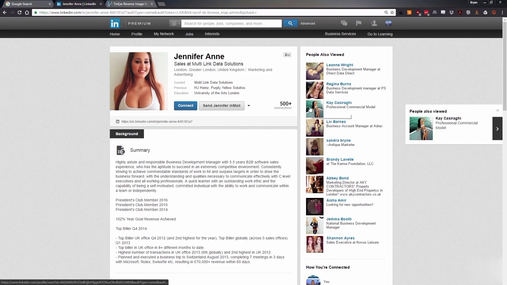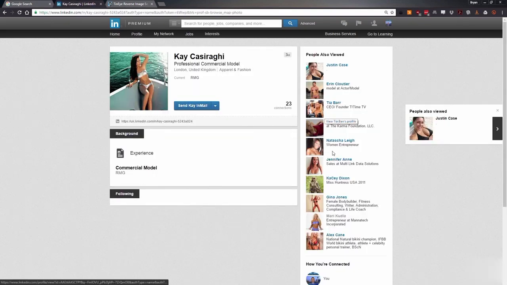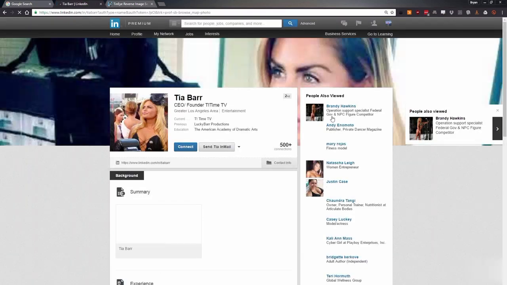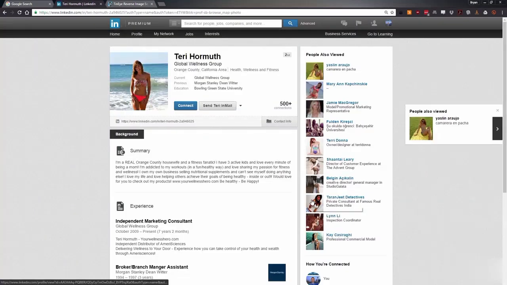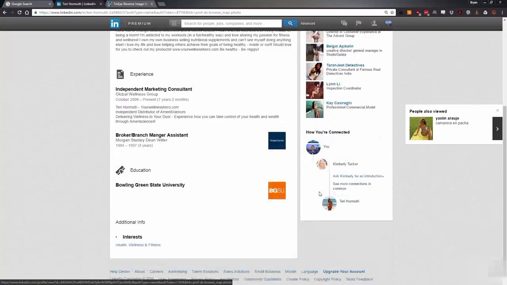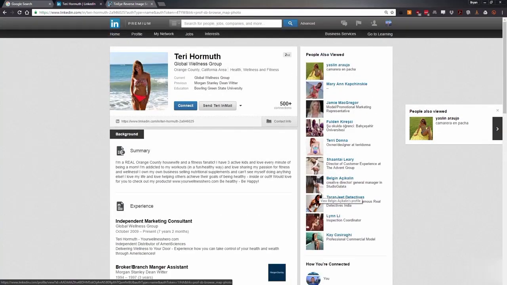So I think that about does it for reverse image searching on LinkedIn to see these profiles. You can go and see what other people have searched for similar to her. Once you get stuck in one of these hot girl loops, it's impossible to get out of them. See? Look, everyone who also viewed this girl, and all these off to the side, it's just going to be scantily clad women till the end of time. And if that's your thing, good luck. I've got better stuff to do. So for the student who decides to go and flag a bunch of these, you'll find it's kind of rewarding. You feel like you're cleaning up the internet a little bit, and every little bit helps.